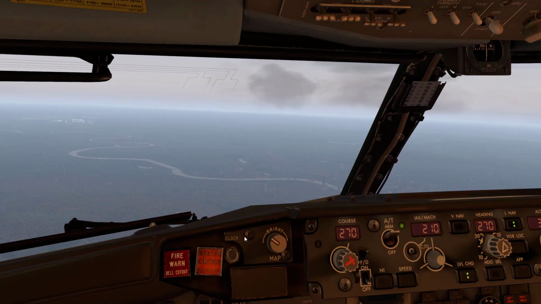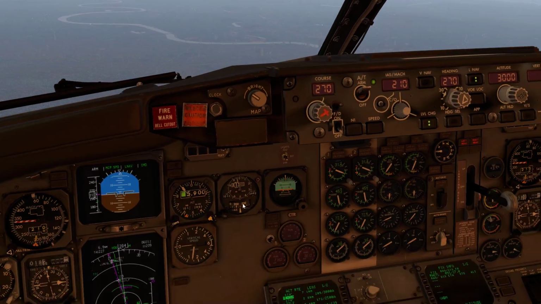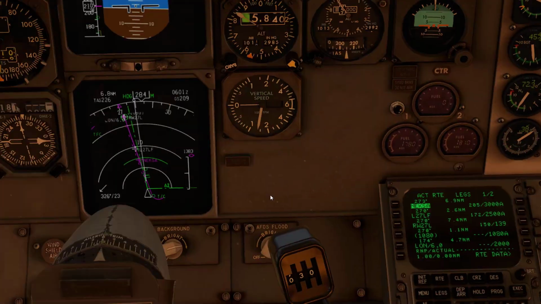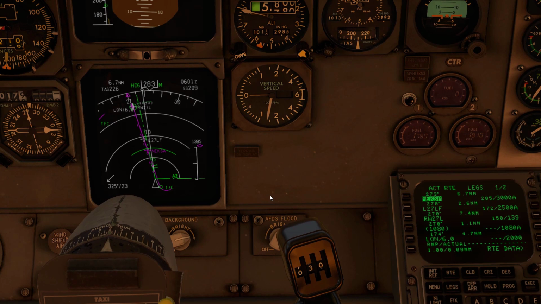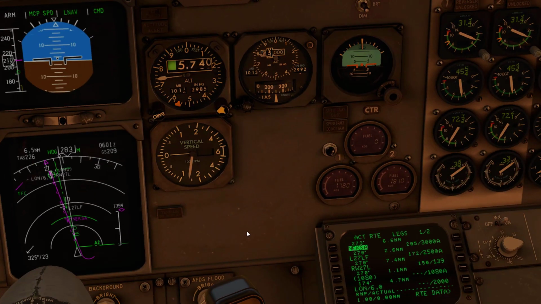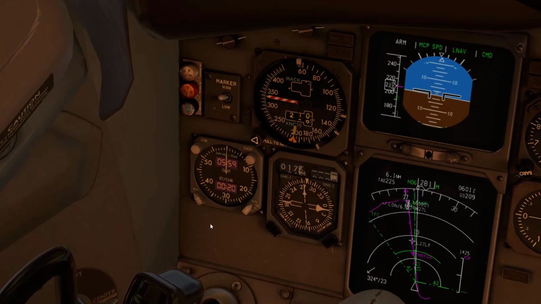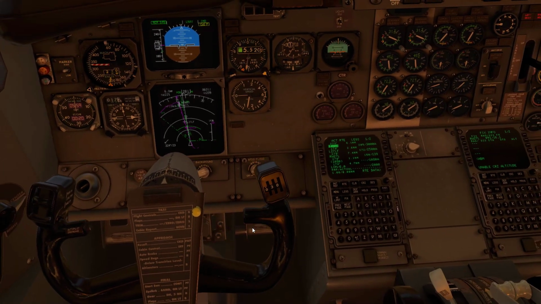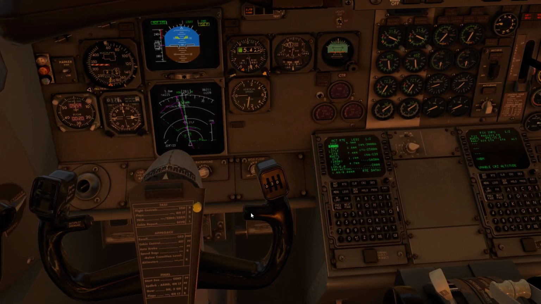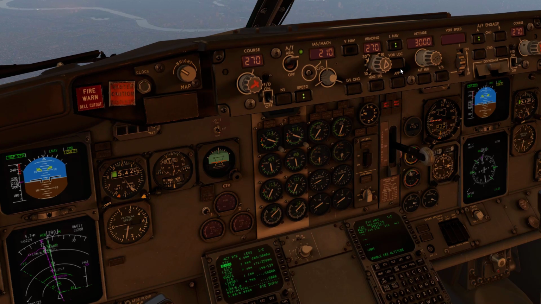Now the approach lights are on. You can see there's the Thames, there's London, and there's the airport already ahead, but we're pretending that we cannot see anything. So 5 miles to go to Nexa. We still need to lose 2,500. So we're coming in a little high. I'm going to help us here by extending flaps. We're going to 1. Oops, I bumped my joystick, and that disconnected the autopilot. So we're going down a little steeper.